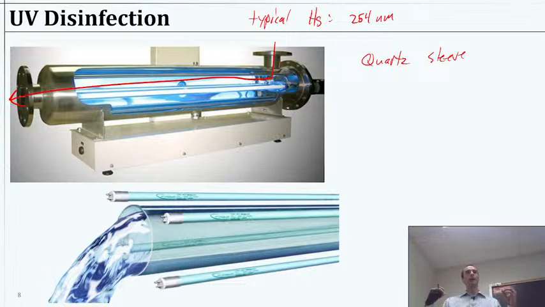You can imagine this high energy light happening. There's probably some photochemical reactions occurring on whatever happens to be in the water. Even though it's pretty clean, maybe it's mineralization, maybe it's organic matter getting fried and just kind of sticking on there. Over time, it will build up, it'll foul, and you have to take that quartz out and clean it. And this is actually a major expense for wastewater treatment plants and water treatment plants that are using UV.